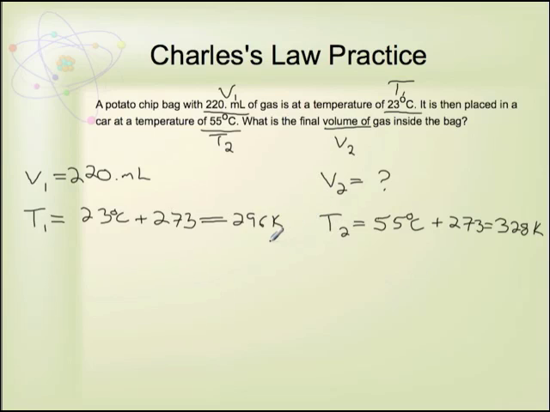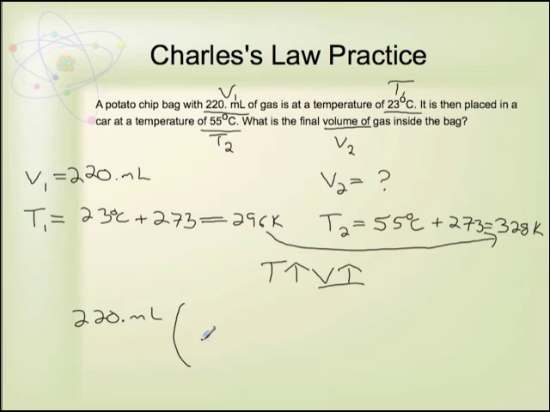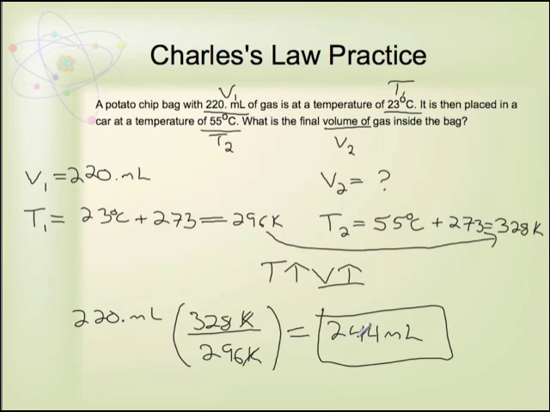Charles' law tells us that the temperature is going from 296 to 308. So if the temperature increases, the volume is also going to increase. It's going to expand. So 220 milliliters is going to get bigger. So I need to take my temperatures and make a ratio to make them get bigger. That means the bigger temperature goes on top, 328 Kelvin over 296 Kelvin. Units cancel out Kelvin over Kelvin, and I'm left with milliliters, which is good. And we get an answer of 244 milliliters. So they need room for that gas to expand 24 more milliliters inside the bag. So they have to leave some extra room in there filled up so the air can expand without breaking the bag open. And I've got three sig figs to start with, and I need three in my answer, so that one's good.